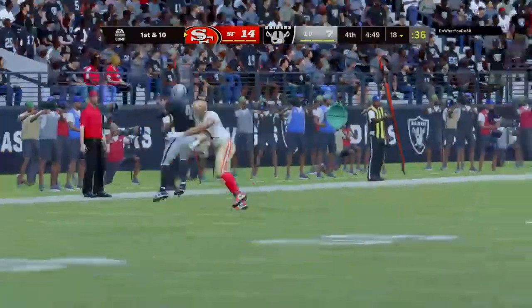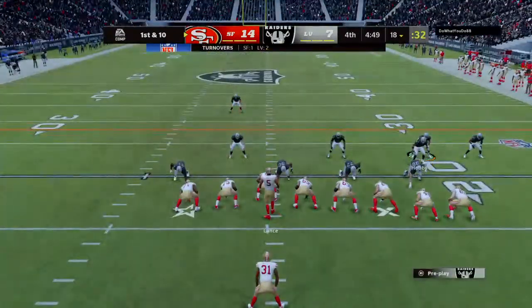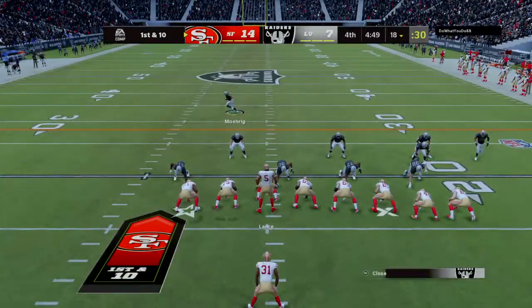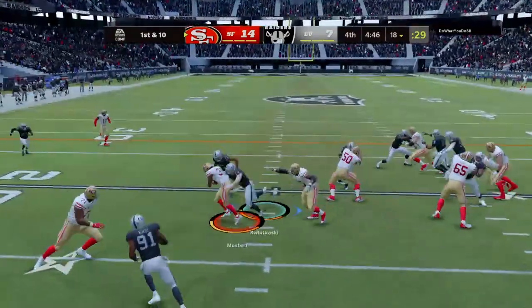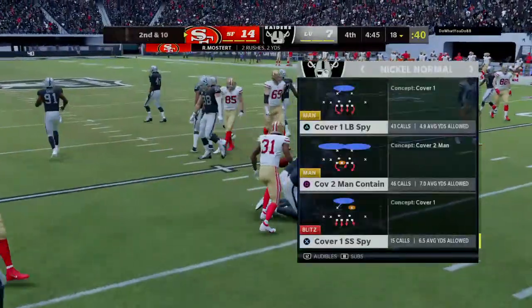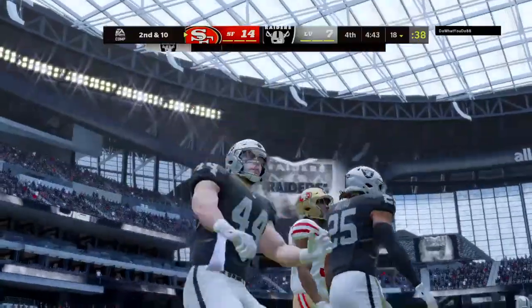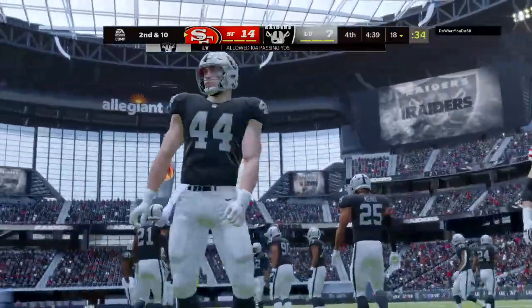He got out of the pocket there, was wondering what he was going to do with it, but I think he was calling, his receiver was calling for the ball, wasn't he? He certainly was. The problem, he called for it too late, and when he delivered, they were all over him in the secondary and came up with the interception. And he's going to be met at the line of scrimmage and taken down. No gain on the play there, 2nd down.